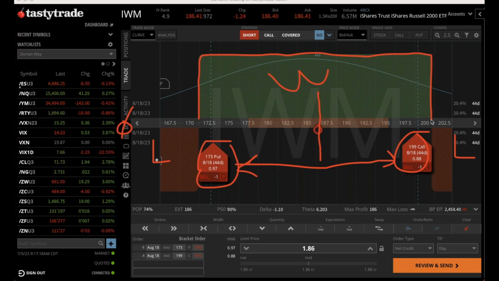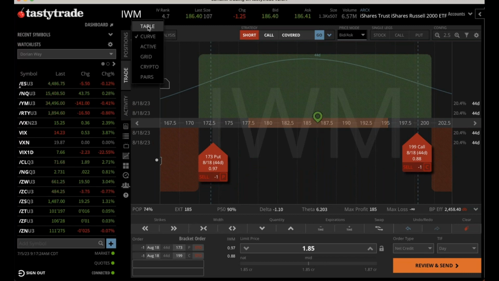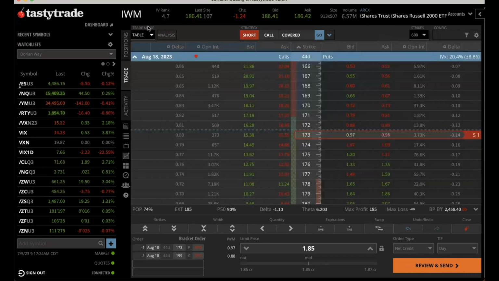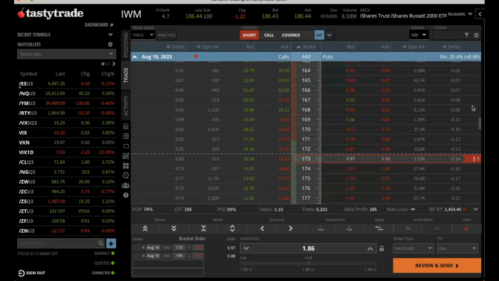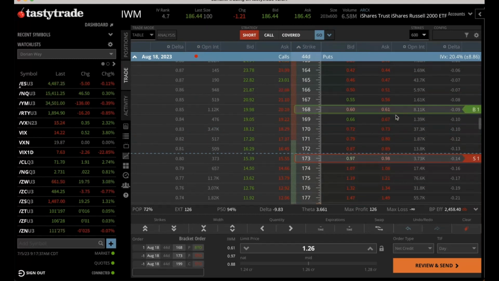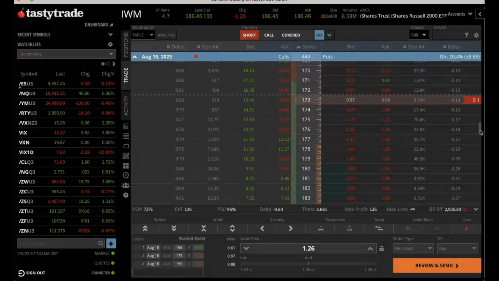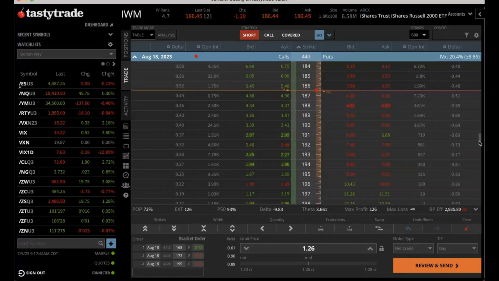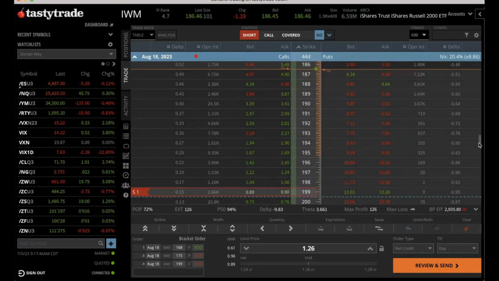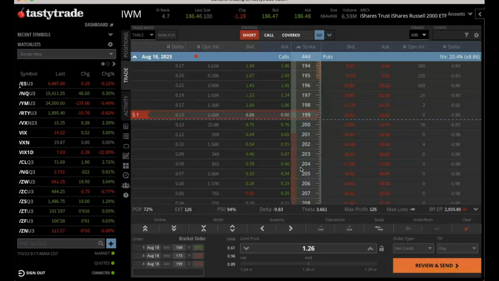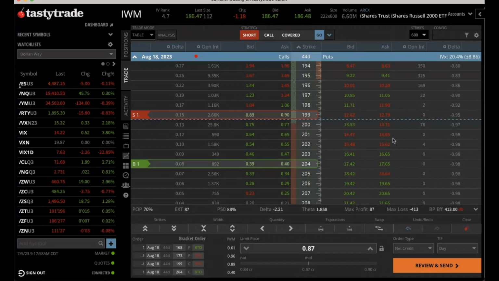All right, so let's now break down the iron condor. An iron condor is literally doing a strangle, but adding wings, putting in a built-in stop loss. So let's just say this is 5 points. That's buying the put. Doing an iron condor is selling a put spread and selling a call spread simultaneously. The strangle is selling a naked put and selling a naked call simultaneously. So this is a 5-point wide iron condor.